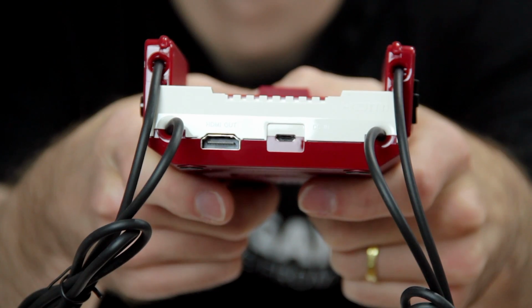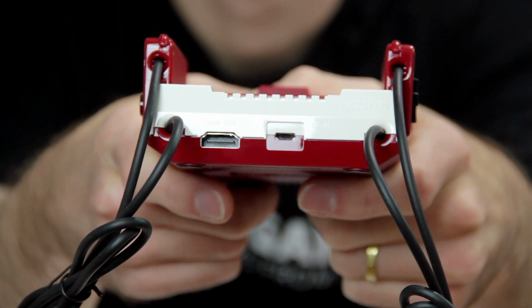Still feels pretty good. You're going to press this a lot because I believe this is what you need to press to go back to the menu. Let's look at the back. So it's got a HDMI out, and it's got the DC in, which is the micro USB, which you hook up with the USB cable and to your AC adapter or your TV's USB port, because that should be able to supply enough power to power this thing on.